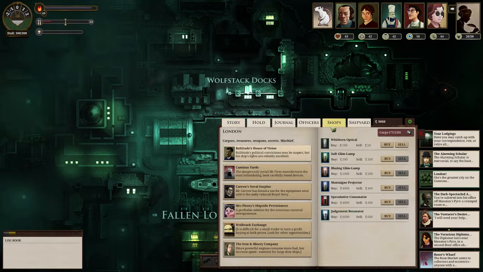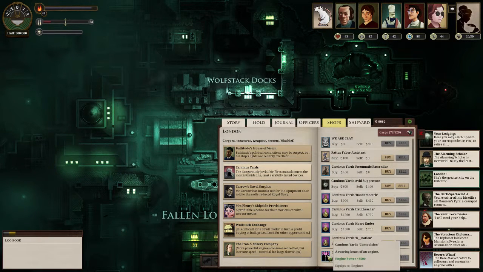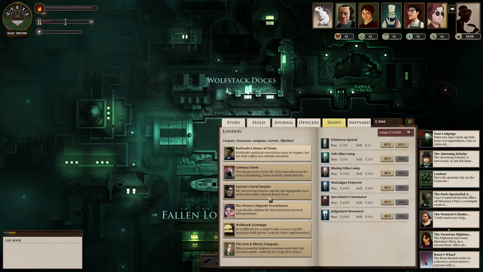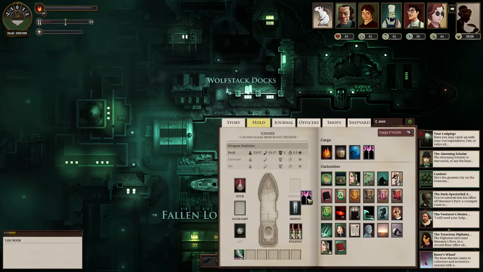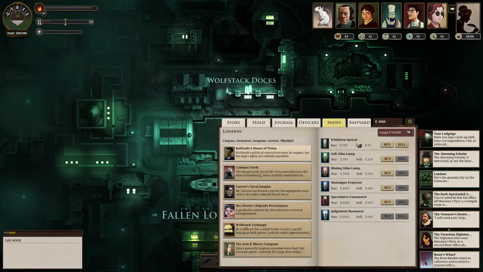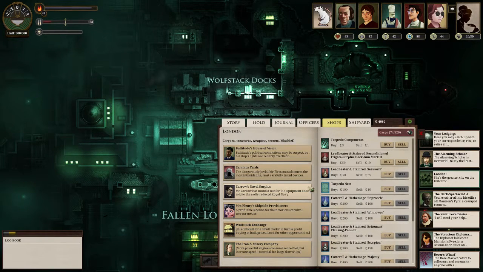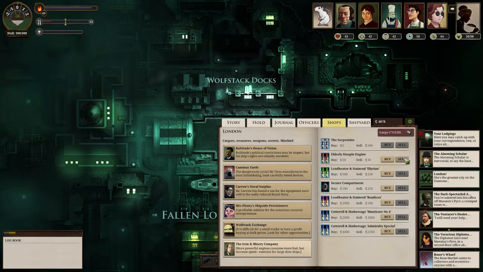So let's buy some parts for my ship. Let's get the best engine. Where is the best engine? I think it's this one, the Caminus Yards Compulsion, a roaring beast of an engine. 3,500 engine power instead of 800 engine power. Cost 5,000. I'm buying it. Putting this bad boy in my ship. I'm gonna sell my crappy old engine. My elderly steeple engine, gone.